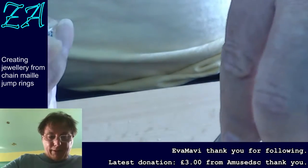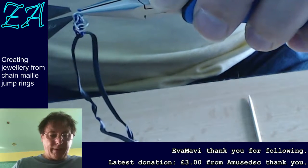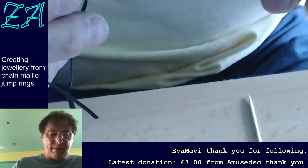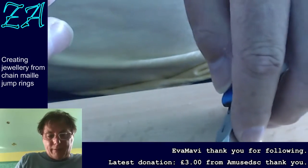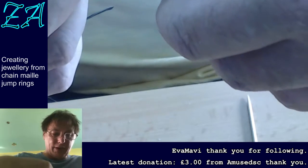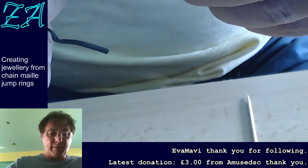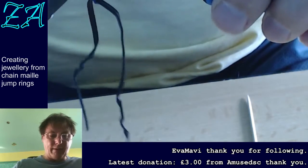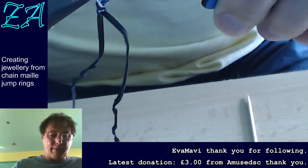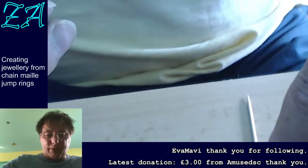Now this is where we find out, or start to find out, whether this particular ring size actually works for this. It's certainly big enough in terms of internal diameter to get the number of rings that you need through the centre. It now depends on whether the thickness of the wire is enough to hold the shape when it's not under tension. Because when you're wearing chains, they're not always under tension, especially if you wear them on a wrist, or a bracelet for example around your neck. Around the back of the neck, the chain isn't fantastically under tension, it's resting on your neck, so if the weave collapses it doesn't look attractive at all.